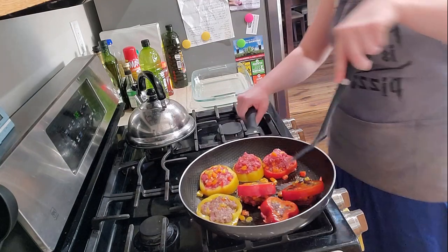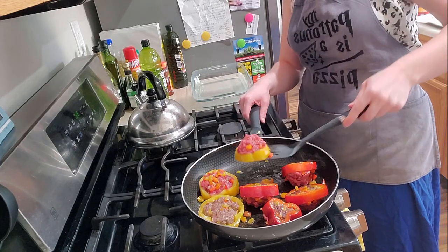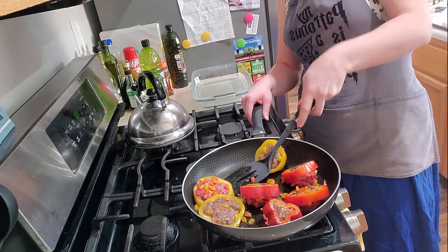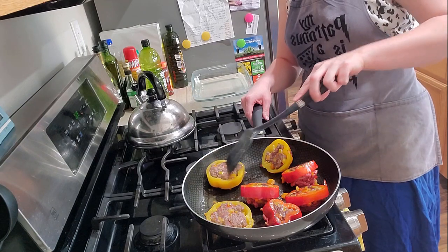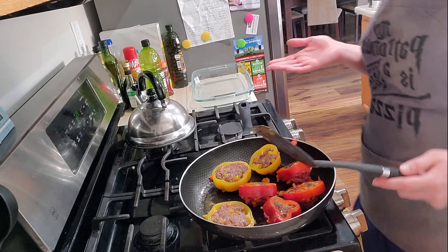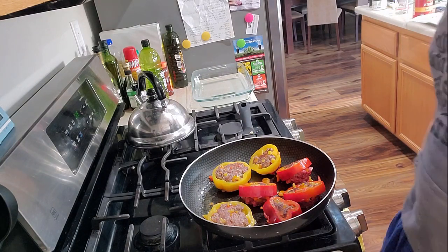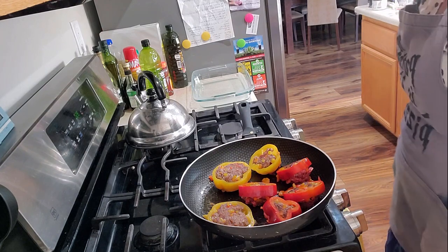Ooh, looking good. Maybe move it over a little bit. I have a tendency to want to push it away from the edge, so the ones on the farther edge don't get as much heat. Obviously, because these are round, I'm gonna have to flip them or move them around a little bit before they go into the casserole dish.